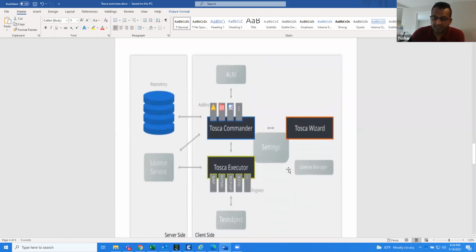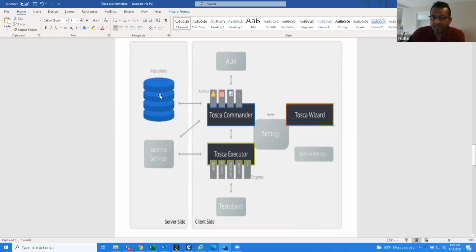Behind the scenes, this is how Tosca exactly works. They have a common repository and we have a Tosca Commander. If we have 5 testers, at the end of the day they can check in and check out whatever work they have. Each person has their own repository, so they can check in and then check out.